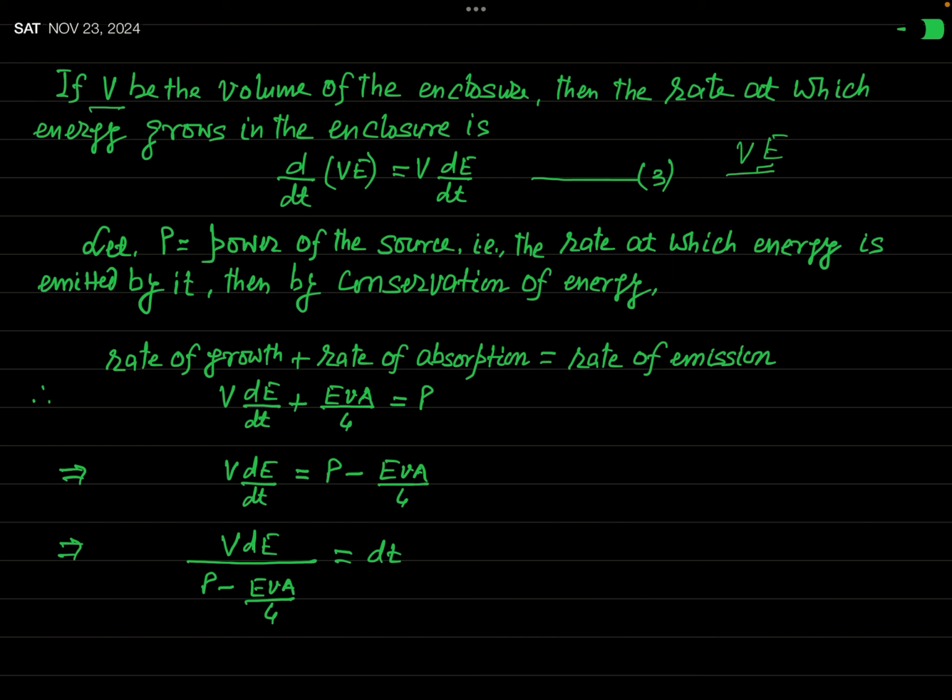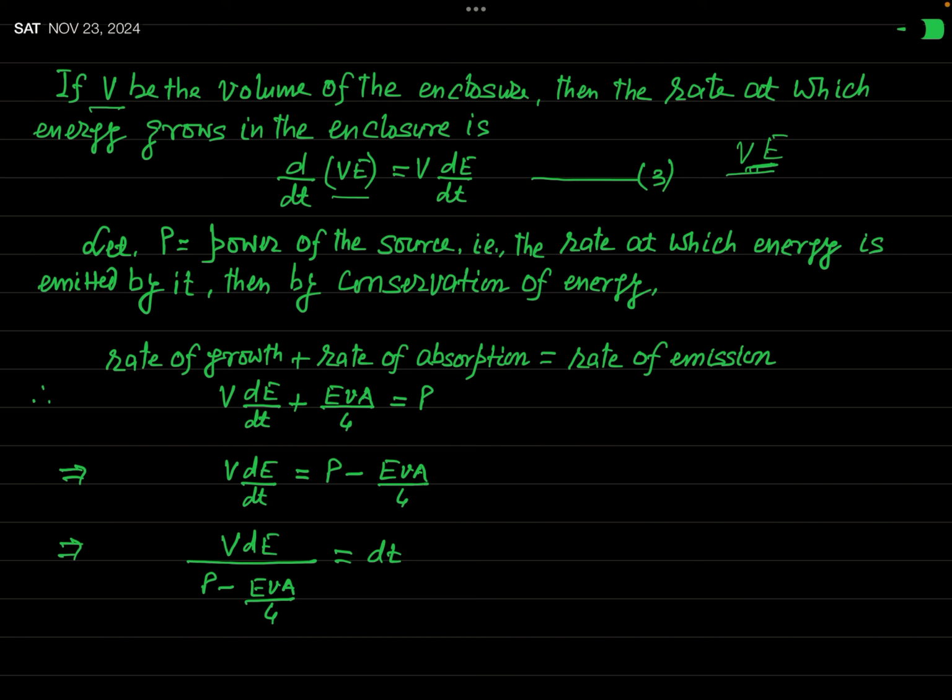Mark it. Now, as the energy density E changes, there will be a change of total energy in the room. And as E will increase due to the continuous working of the source of sound, the energy in the room will increase. And at what rate does energy increase? That is, what is the rate of increase of energy? It means how much energy is increased in 1 second. That can be found simply by differentiating this VE with respect to t.